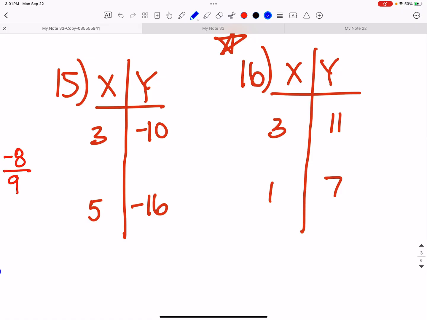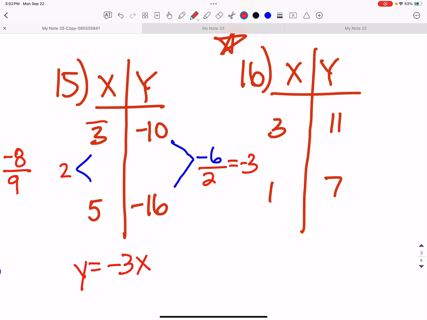All right, this one, I owed 10 bucks. Now I owe 16 bucks. That means I got $6 worse. But it took me 2 days to lose $6. So that means I lose $3 every day. If I lose $3 every day, after 3 days, my bank account should be -9. I should owe $9. Why do I actually owe 10? Because I started with -$1. I owe more than I should.